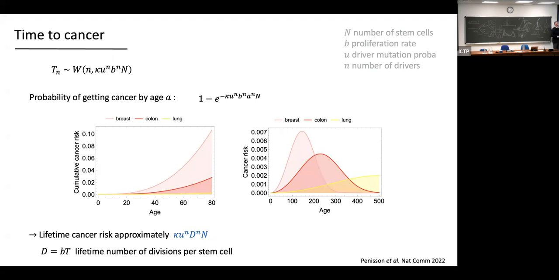A reviewer asked us, but what if we didn't have the current lifespan? And so here you see the density of this time to cancer, right? So this kind of shows you that in theory, if we could live 500 years, each one of us, even without exposures, and if our body keeps going the same way, each one of us would have every cancer in every organ, right? It's just a matter of time, basically, the density, as expected. Okay.